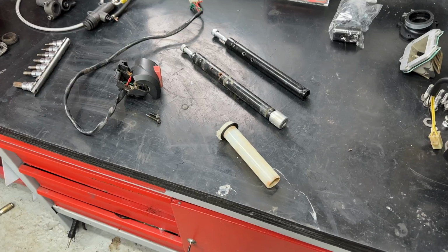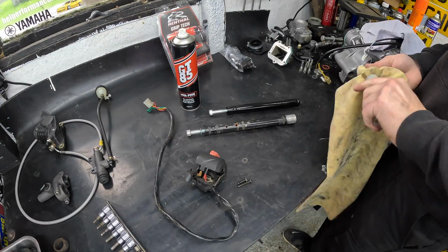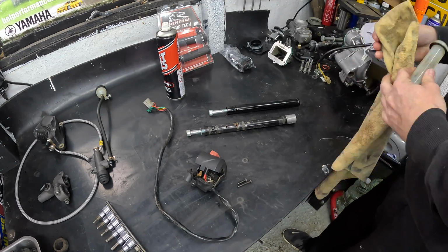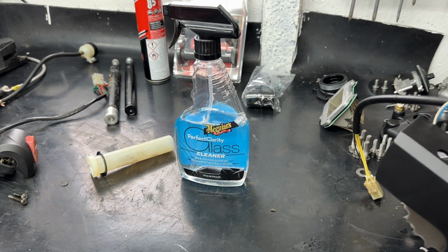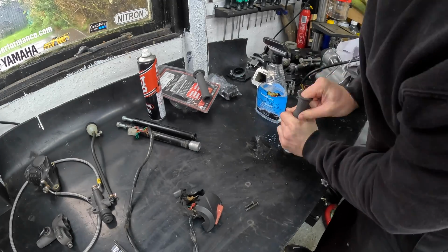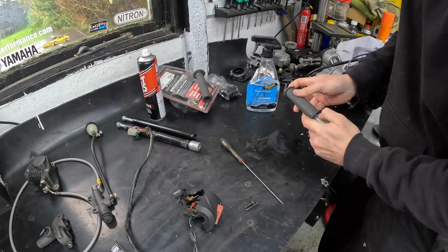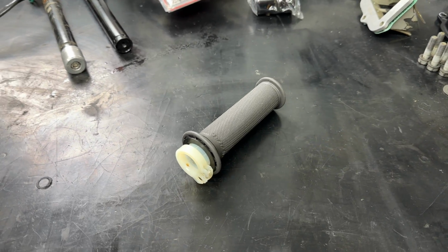The old clip-on actually looked in pretty good order, bar some surface corrosion. So I started work on cleaning everything down and getting ready to fit the new grip to the throttle tube. In past videos you may have seen I've used glass cleaner, which works as a nice lubricant but also dries without leaving any residue, whereas if you use oil or anything like that, the grip is always going to slide on the tube, so it's not really suited. It's still a struggle even with the glass cleaner. As you can see here, I spent a good 10 minutes working the throttle grip on to get it in place, but the end result, yep, we're chuffed with that.